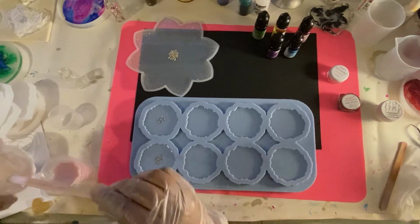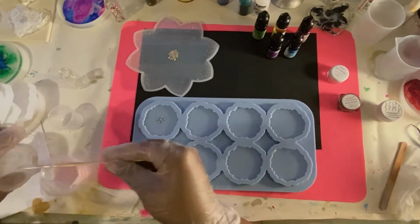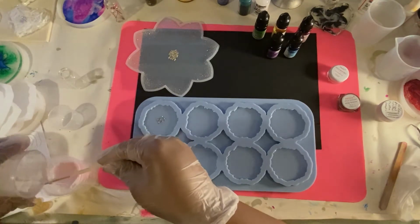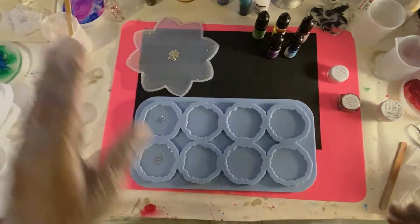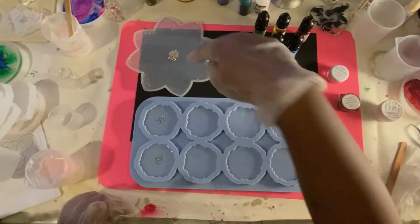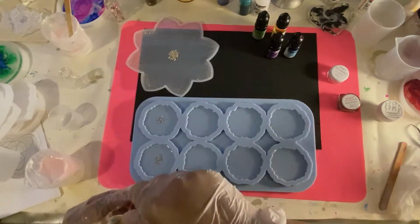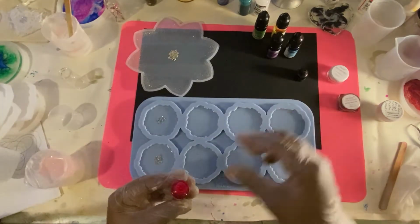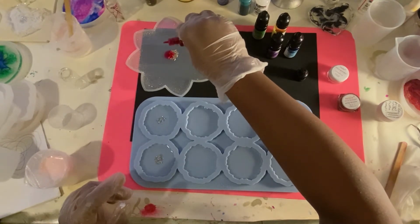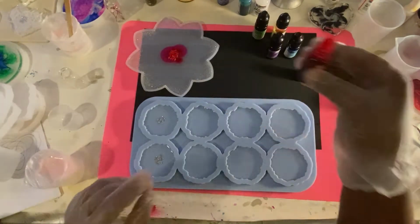I've got to get my wriggle on because the resin is getting a bit warm and I want to mess it up like I always do. Right, so that's done. Very quickly, I'm going to put the inks in. Okay, so I'm going to have like a rainbow color going. Hopefully this will work. If it doesn't, then hey-ho.